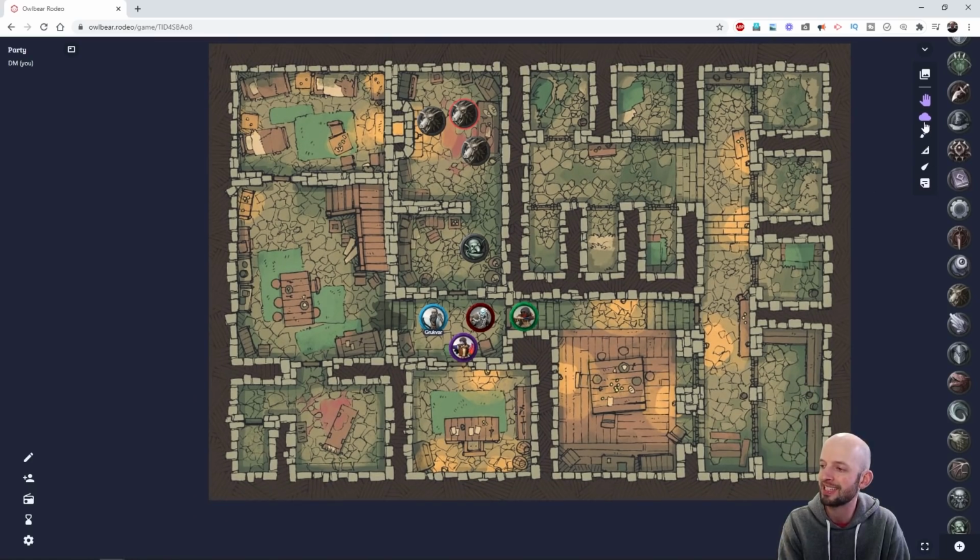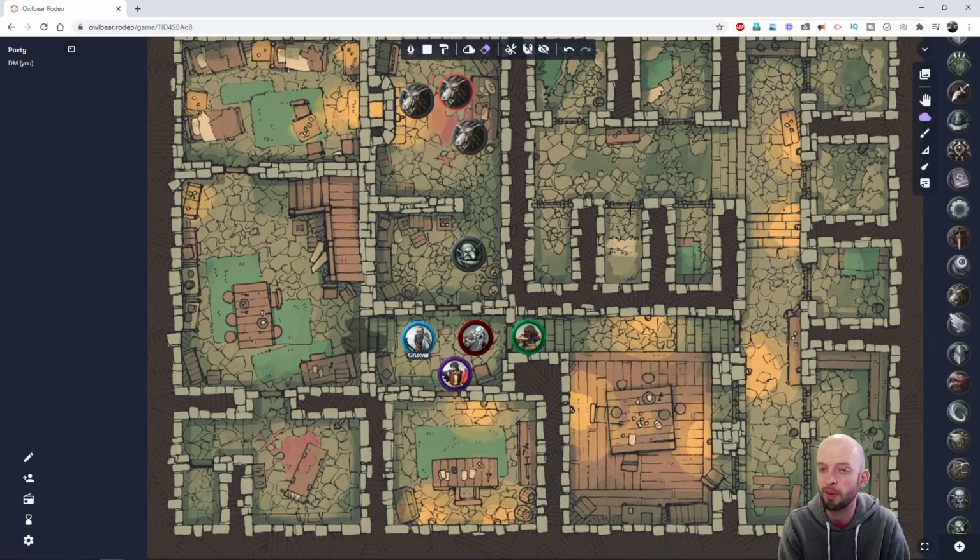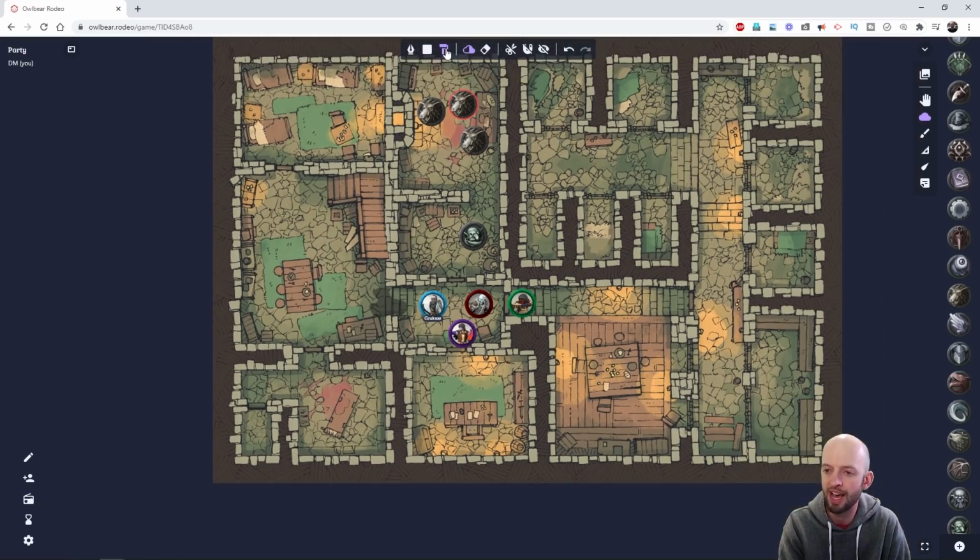Let's take a look next at the fog tool here, which is really handy. If you want to hide certain parts of the map that your players have not explored yet, you can click on the fog tool. Now, there are many ways you can add fog. You can brush it on like this with the brush tool. I'm gonna Control Z to undo. You can add rectangles of fog like this, or you can use the pen tool and you can actually kind of hit the vertices of where you want the fog to go. That can especially be handy when you get into some funky shapes.